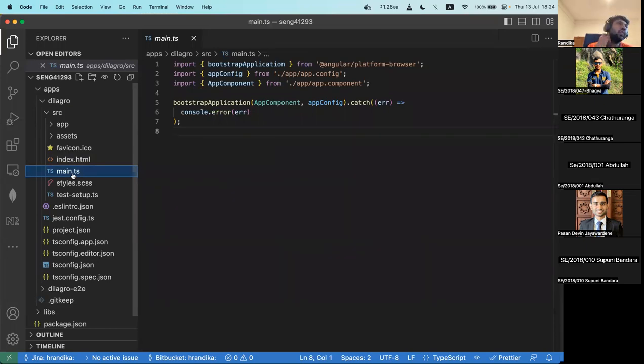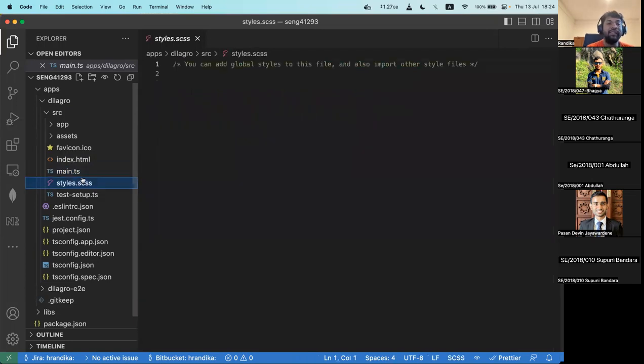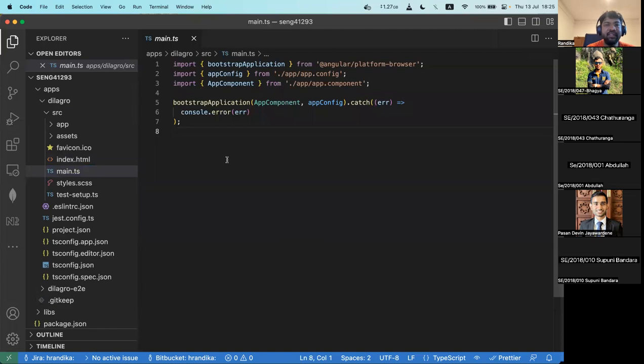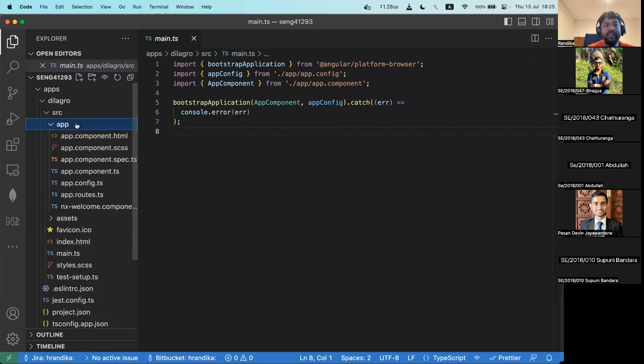But we are not going to go into much detail about these files. These are barely touched files. They are there, they are working. Unless there is something we need to change, we don't touch it. It's good practice to know these things, but be careful when you are dealing with them. These are super sensitive files, if I may say. When you are changing these things, be sure what you do is not affecting other things, and make sure you always git commit before you do that.